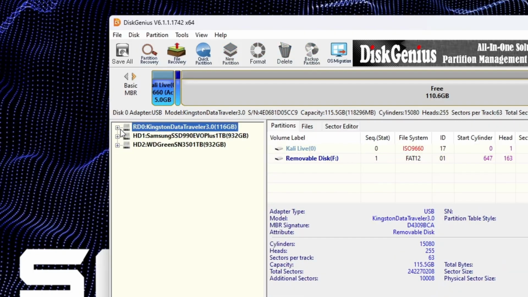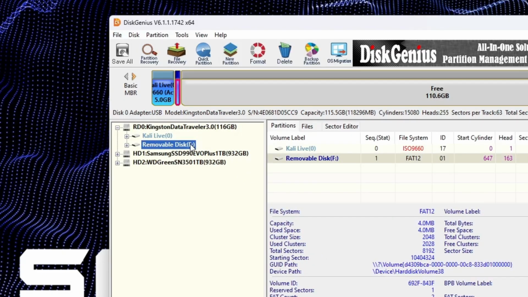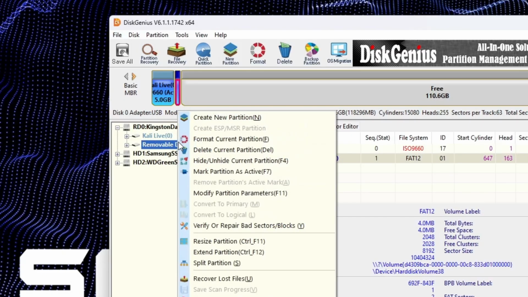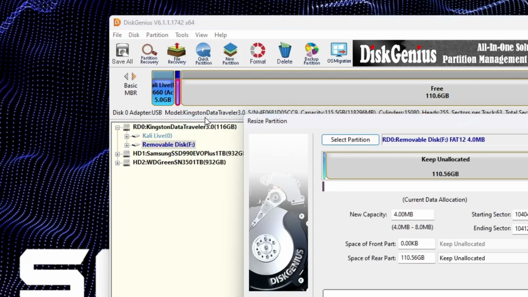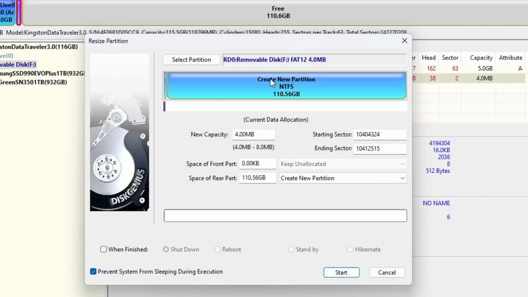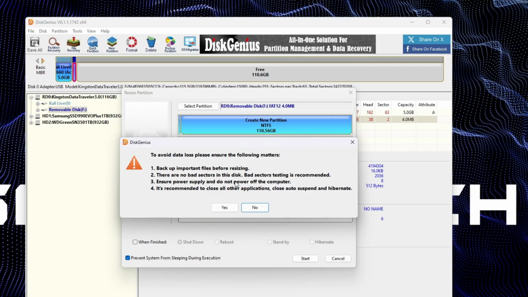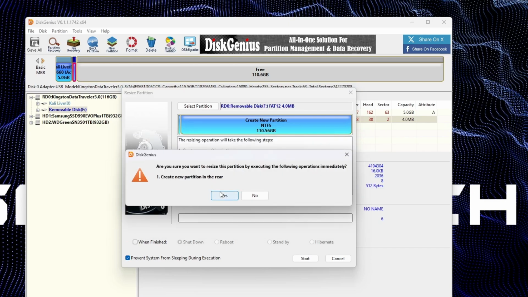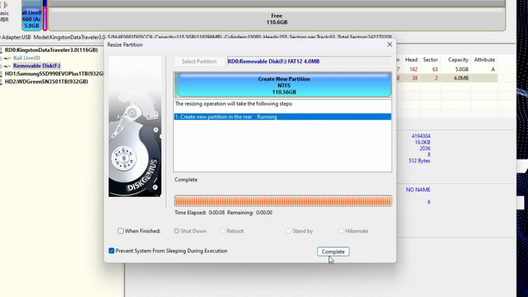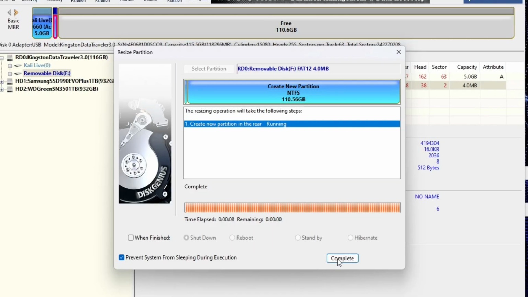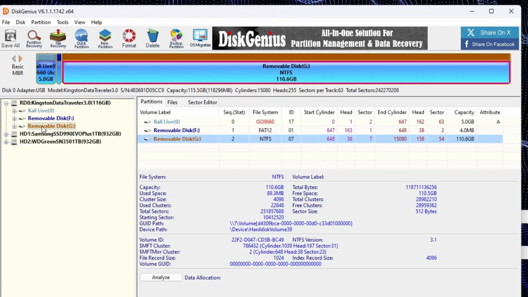If it's not expanded already, click to expand it. And you're going to click on removable disk. It might have a different letter for you. And you're going to do create new partition. When you do this, you're going to click on this gray box here. And you're going to basically click start. Okay. Just again, make sure that you're selecting the proper thumb drive. Yes. Once it's complete, the partition creates a new area in your thumb drive.